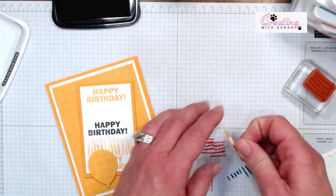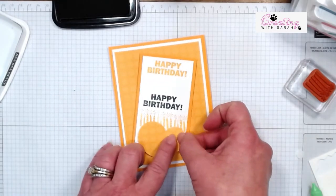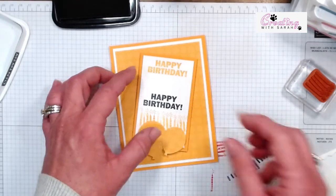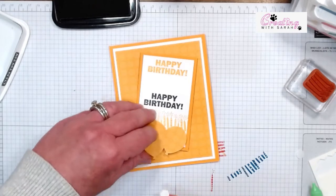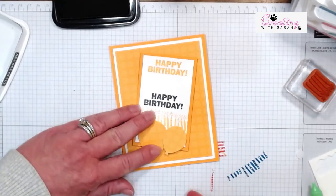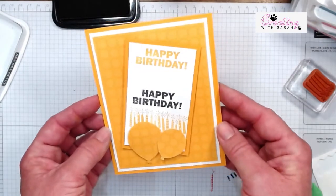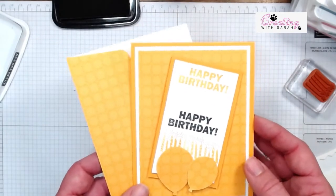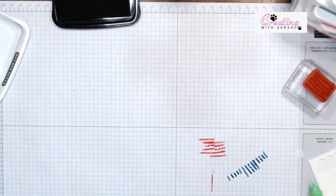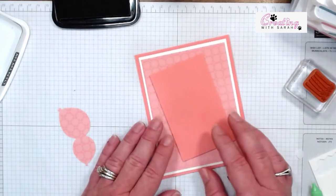So there's that one. I actually think I might like it a little bit better with just the two and the birthday candles. I am going to come up and squeeze another dimensional up underneath here just because it's hanging off the wrong side. There we go. So that's super cute. Different. And then don't forget, we have a matching envelope as well. And we have one left. And I think we're right at our 30 minutes. So we just did 9 cards in less than 30 minutes.